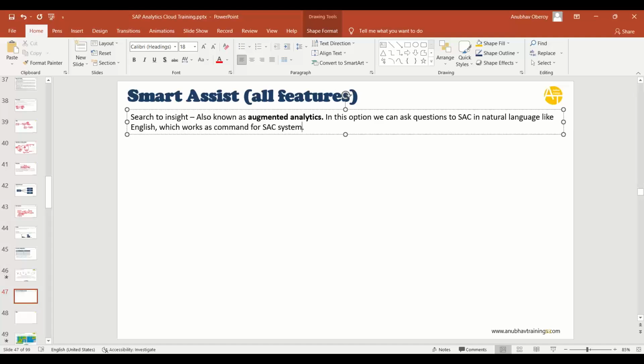Have you heard about Siri or Amazon Alexa or Google Assistant? Very similar to that. The results produced by Search to Insight can be published to stories easily. Let me show you an example.